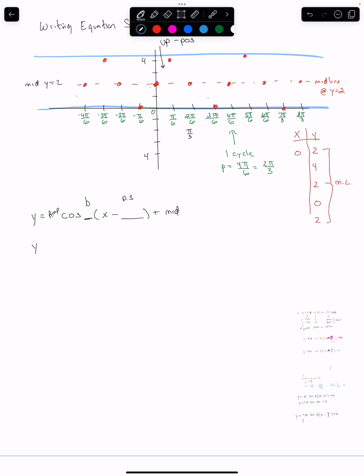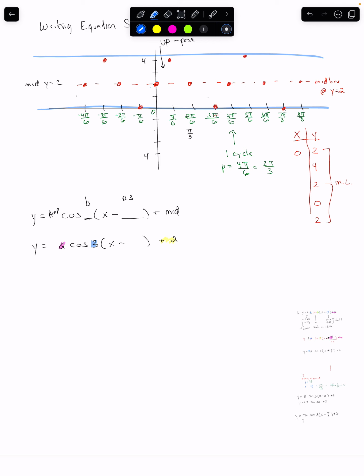All right, so it's still the same graph. I'm still using the same coordinates. I'm still going to go all the way around. So my midline and my amplitude do not change. So 2 cosine plus 2. And the other thing that doesn't change is your period. Your period still doesn't change, and so my b value is still 3, x minus my phase shift. So here, cosine or sine, your amplitude, your b value, your period, and your midline don't change.